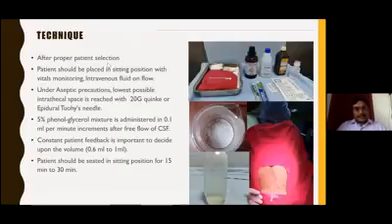Technique: after proper patient selection with the explanation that there is a possibility of bladder and motor paresis, the patient should be placed in the sitting position with vital monitoring and intravenous fluid running. These patients are mostly fragile or debilitated. In the sitting position there is always a high chance of hypotension with bradycardia. So keep everything ready. Do it ideally in an OT setup with aseptic precautions, like a saddle block for spinal.